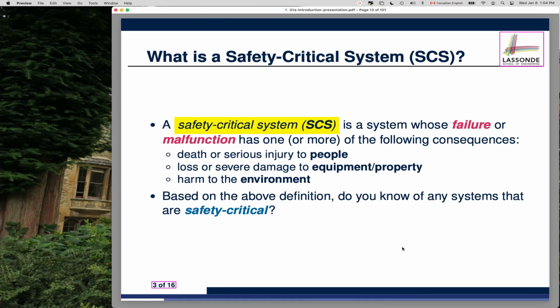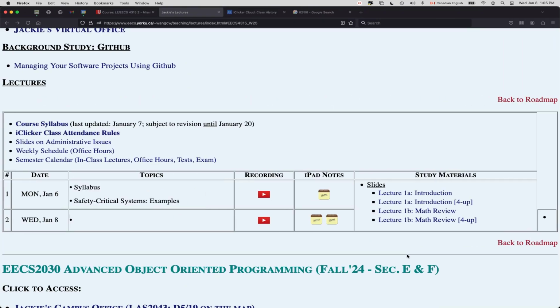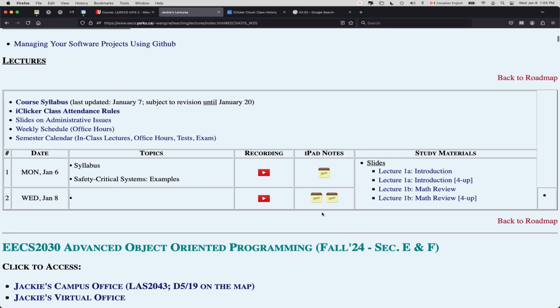Okay. All right, let me go back here. So that's about the slides. And this is something I may not bother you with an announcement every time, but as I mentioned before, starting from this class, you will see that there are 2 iPad notes linked over here. Usually the left one is going to be the annotated version I actually deliver in the class. Currently it's not there because we are still having the class. It will be available when I post the recording.